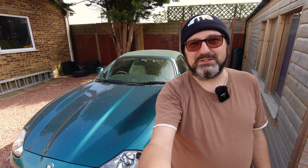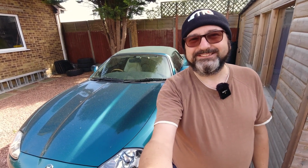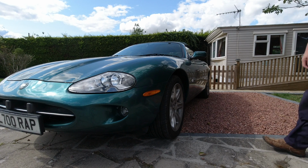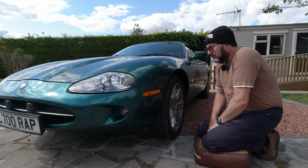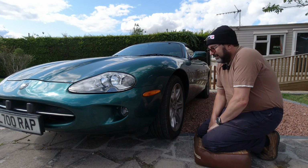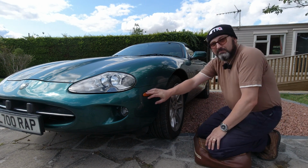So following on from losing the ginger side repeaters last time, we're going to look now at what I am going to do with the side reflectors. Okay, so we finally get to the changing of this element, the front and rear reflectors. What am I going to do? I'll show you. So first stage is we need to remove these.